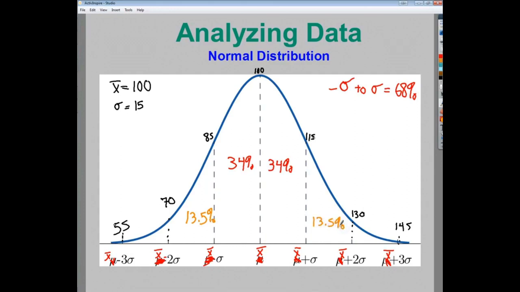So if I was going to go back to my analysis of how much data falls where, if I wanted to know from 2 standard deviations below the mean to 2 standard deviations above the mean, in that case I want to add 13.5 plus 34 plus 34 plus 13.5, because all those sections are covered. It's easy to fall for the idea that you just add the 13.5s together, but you also have to consider that 34s are there. And this number ends up being something around 95%.